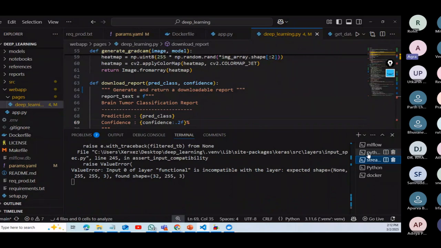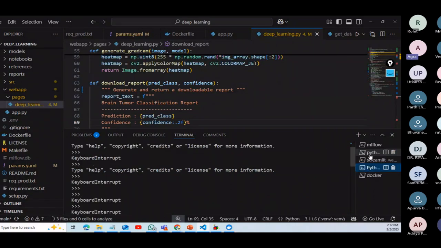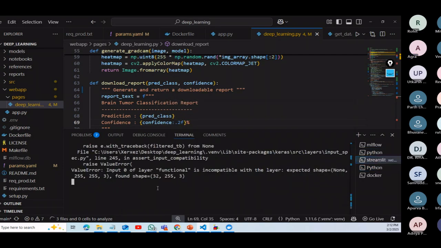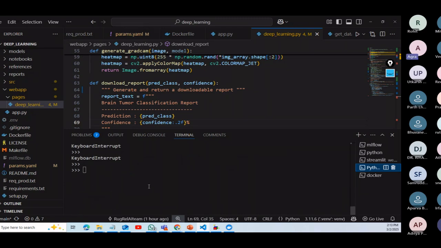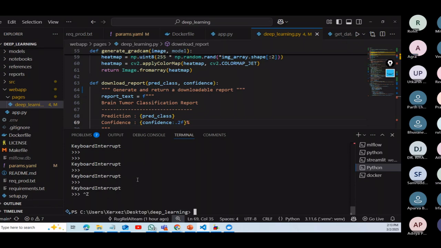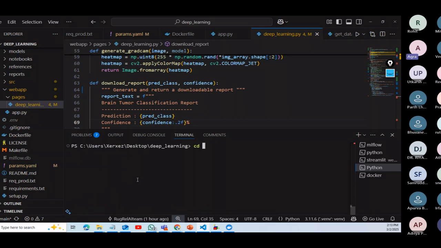So now let's go to Streamlit. Let me come out of this. Keyboard issues. Okay, great. Let me clear this and cd into the venv, then Scripts, enter it, and activate it.